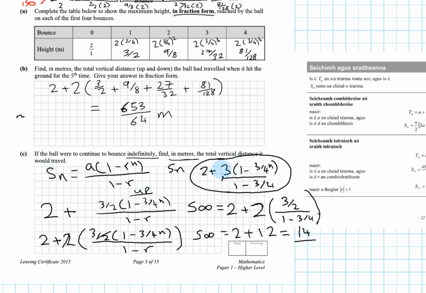Now you didn't need to do all of this where I got the s of n. You could have just jumped straight into the s to infinity, but you would have needed the same kind of thinking where the 2 was isolated and that this 2 represented the up and the down. So that's it for this question. It's actually a short enough question if you knew what you were doing, and the real confusing bit is just looking at the visual and seeing, well, what do I really need to do?